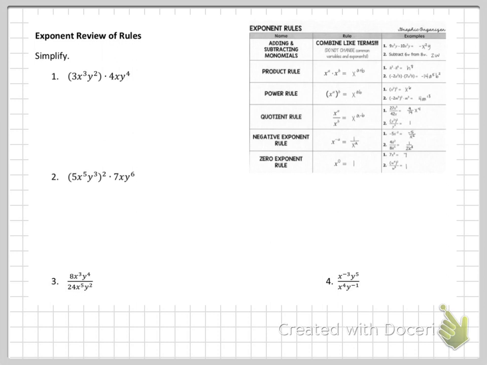But if you are multiplying matching bases, you add the exponents. If you are doing a power raised to a power, you multiply the exponents. If you are dividing, you subtract the exponents. A negative exponent makes it 1 over a positive exponent, and anything to the 0 is 1.